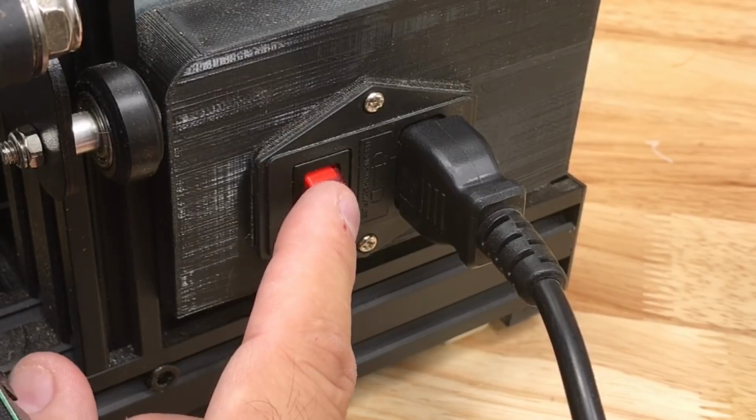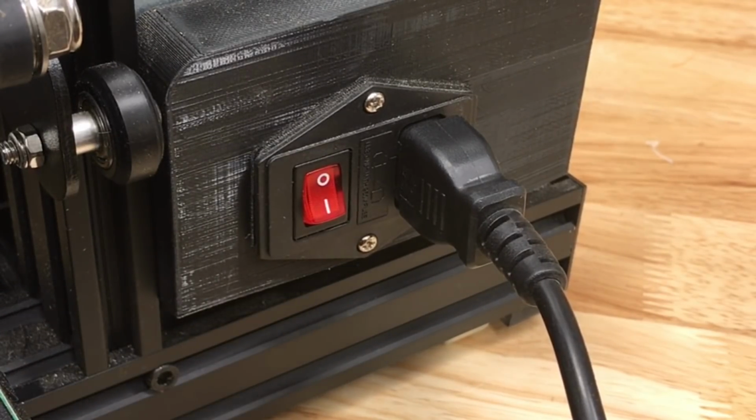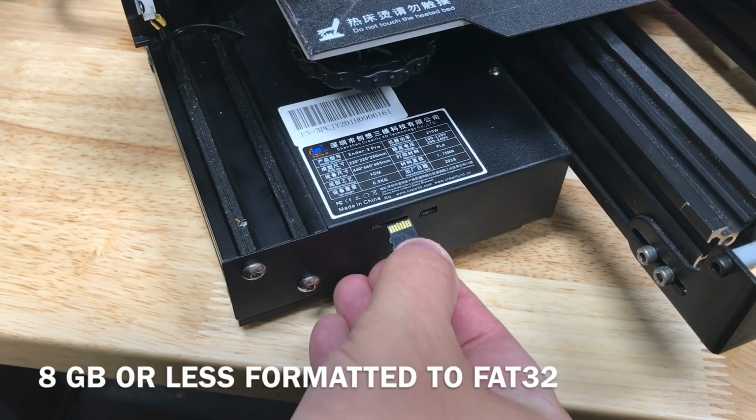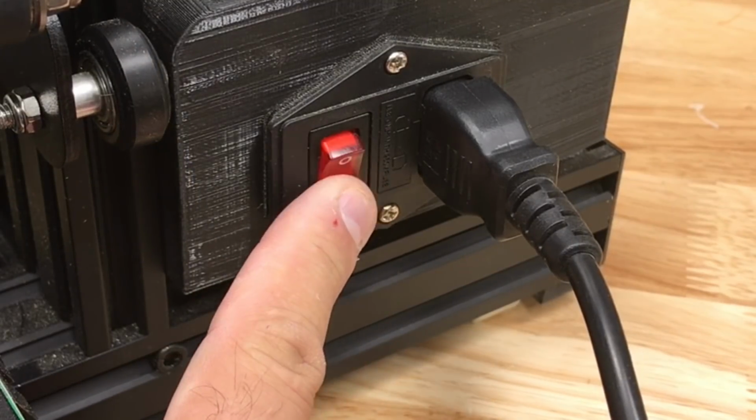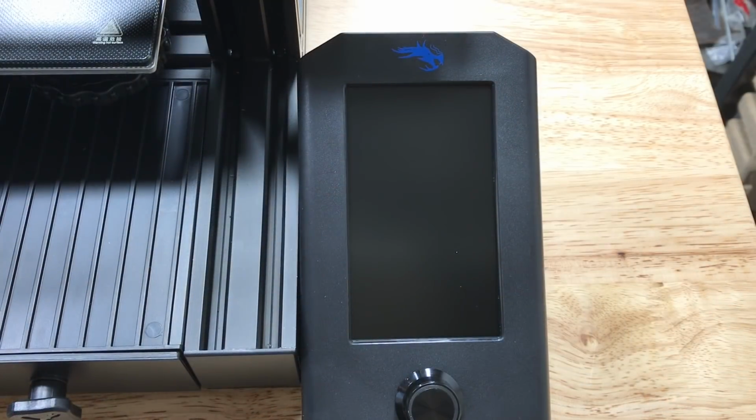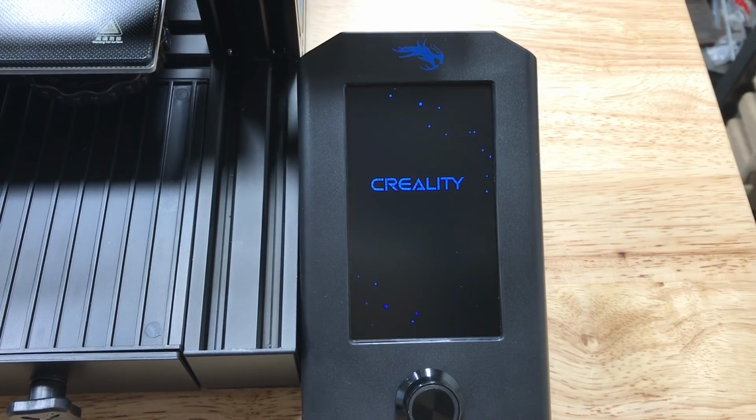If you do decide to update the firmware on a 32-bit board, shut off power, then copy his .bin file to an 8 gigabyte or less SD card formatted to FAT32, and then just switch on power, and it'll automatically update. You'll see the display go black for a while, and then it'll come up after about 30 seconds, and then you'll have updated the firmware. It's that easy.